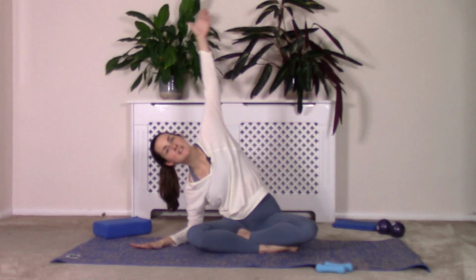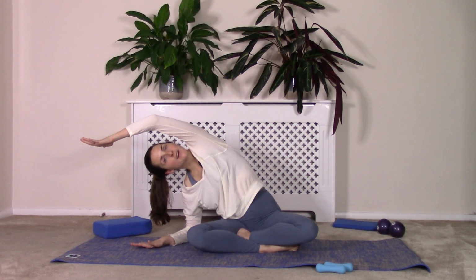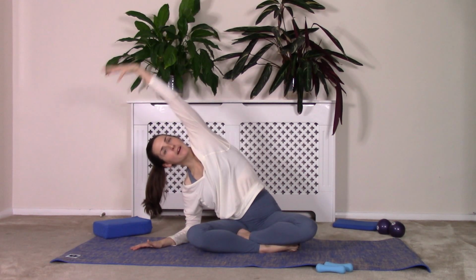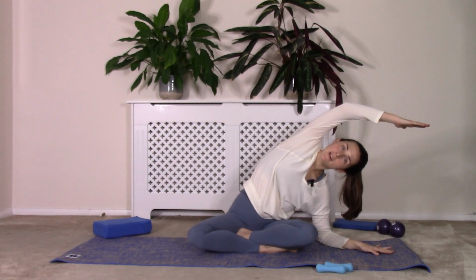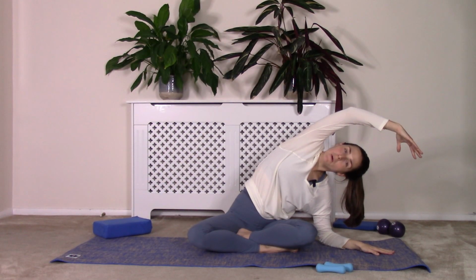Drop down, reaching over, lengthen through that side. Good. Then back up and then reaching over to that opposite side. Breath in here. Then as you breathe out, back up and over. Relax those shoulders.